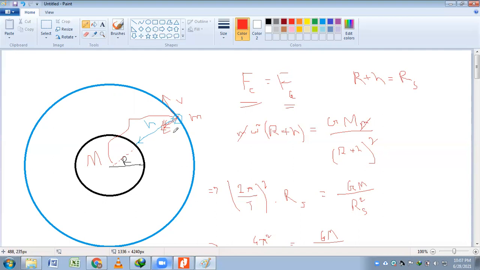You have to make sure that the object is at a far away distance, because you cannot have the satellite rotating exactly on the terrain of the planet. That would be devastating or not purposeful for your requirement. So first of all we have to move the satellite a certain distance away from the surface, and that requires us to provide a minimum amount of GP to the satellite. You have to provide that energy using some rocket or whatever.